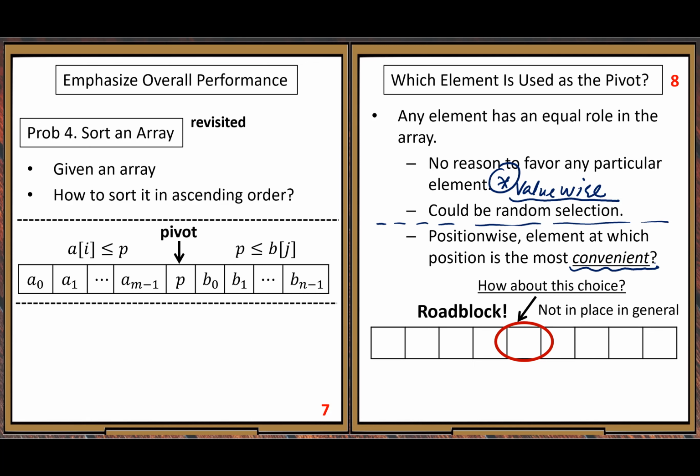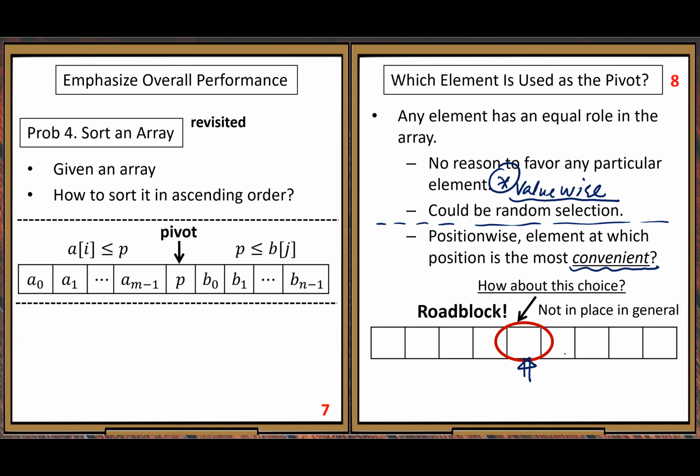Second, when you move elements in A subarray, B subarray, when you use this one as the separator for your A subarray, B subarray, this element is like a roadblock.